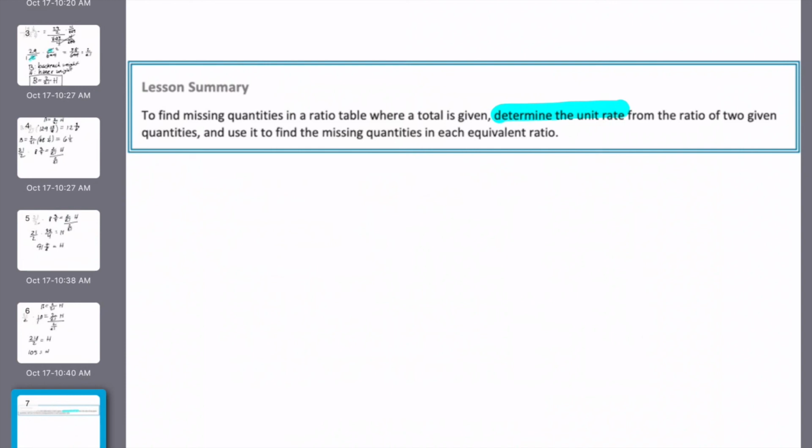All right, so we know how to write equations for these proportional relationships, and we also know how to find that constant of proportionality or ratio or rate. Again, those are all the same things. So we were able to use that in order to fill in missing pieces in a table.